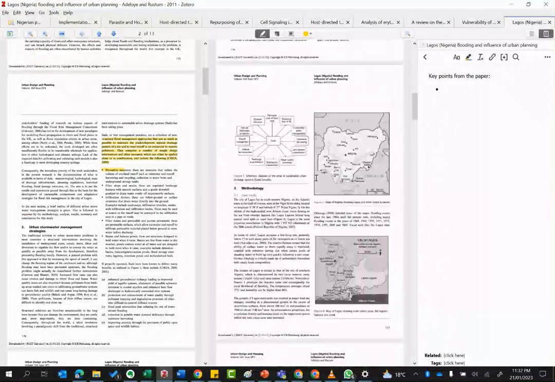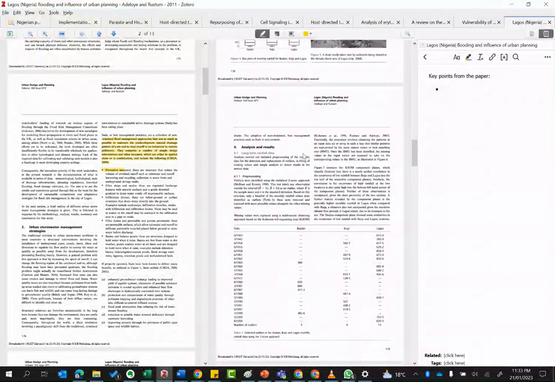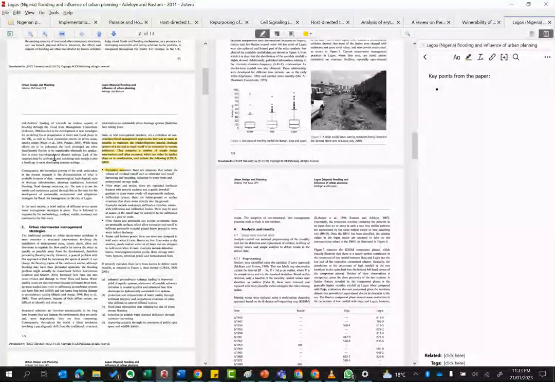You can't make any edit on this page. So you make use of the original view. Just choose the color of your interest, and you click on this highlight. So you highlight anywhere. Maybe you want to highlight this paragraph, you just make use of your mouse. So that's all. Very, very interesting.